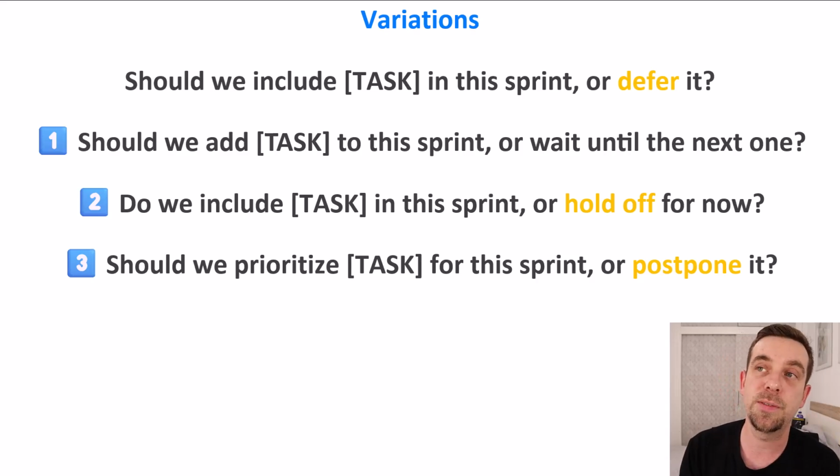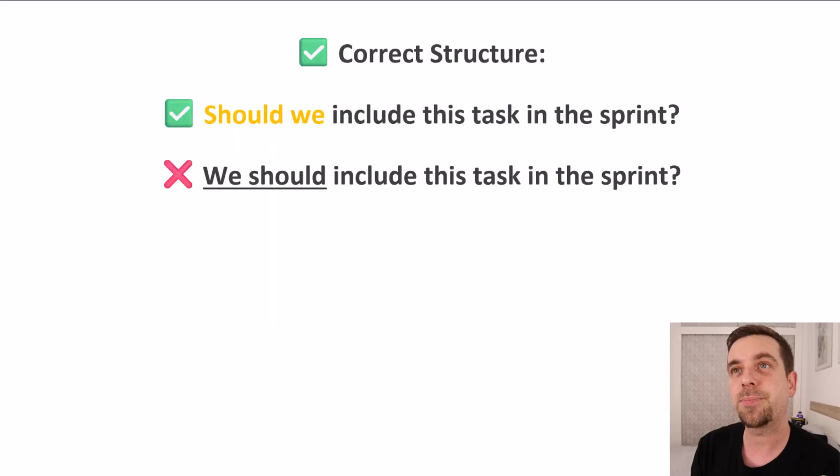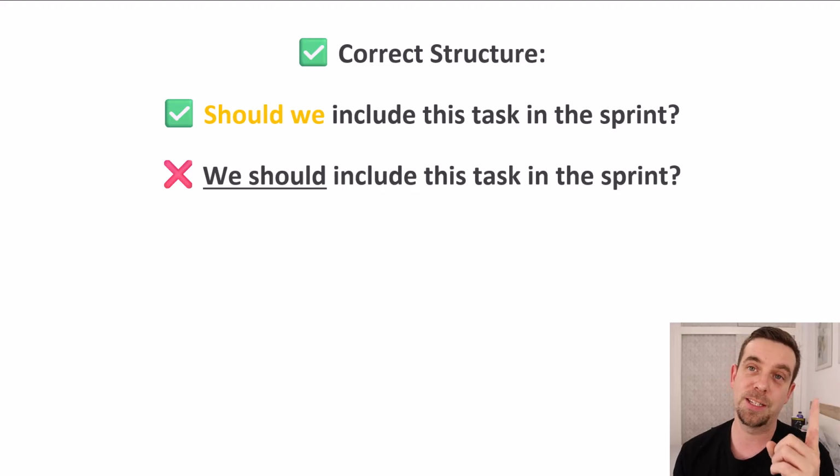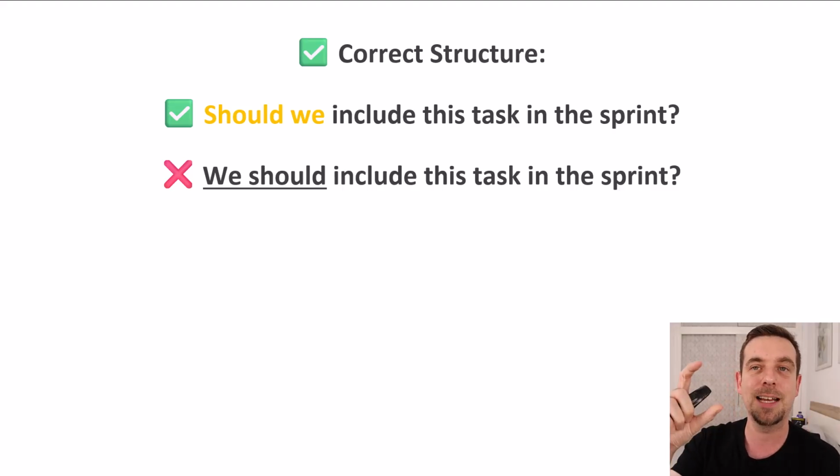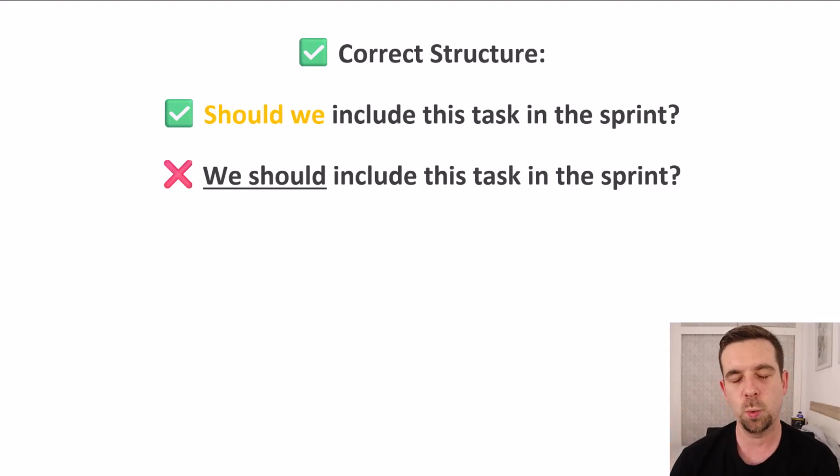And an important phrasal verb is hold off for now. Again, they all mean basically the same thing. So one really important thing about using the word should, and the first thing is the pronunciation, that the L is silent. The pronunciation "should" does not exist. It's should. It's a very short sound. It's should, okay? Now, if you're asking a question with should, it's always better to change the word order.